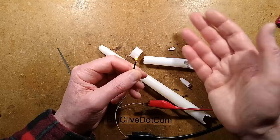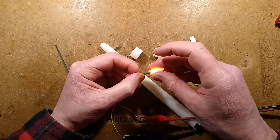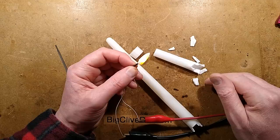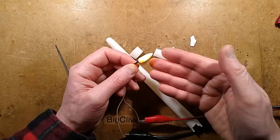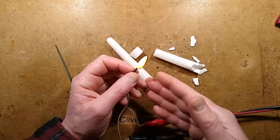The secret sauce is ultimately going to be the use of that bit of black sleeving to emulate a burnt wick, and then this little housing for the LED to spread the light around a bit and diffuse it and make it look as though it's undulating up and down a little bit. But it is fundamentally just a flickering LED, but quite a good one. It's very subtle as compared to the traditional yellow LEDs that just strobed and pulsed. This is much more subtle. But that is it. Almost a bit of an anticlimax. I was hoping for a little circuit board, nothing. It is literally just a new era flickering LED.